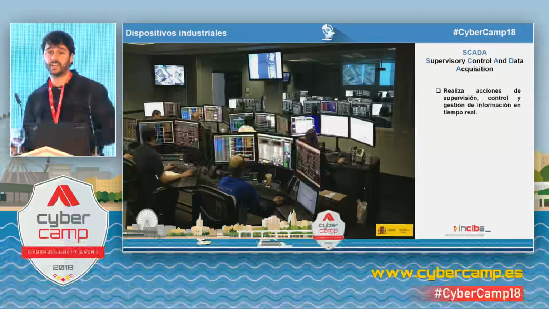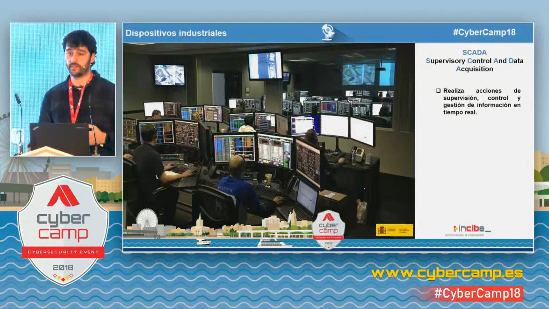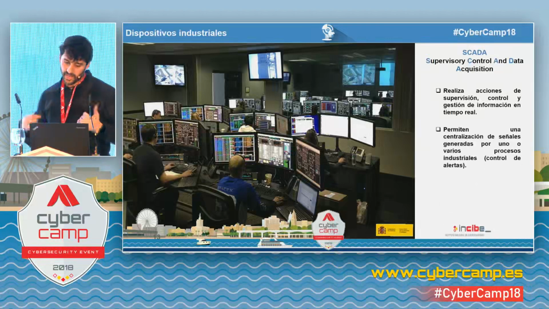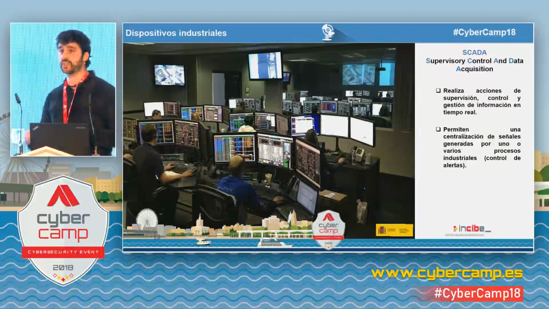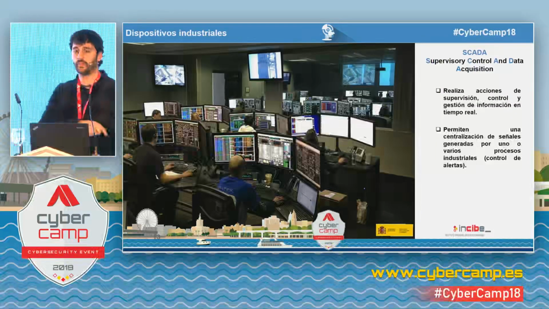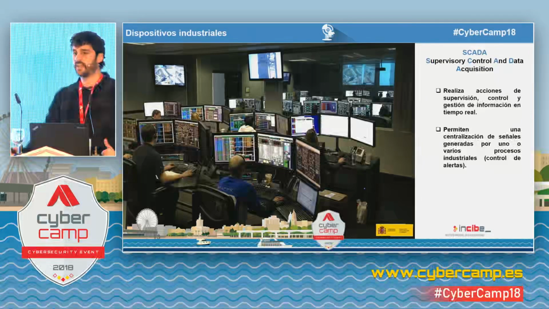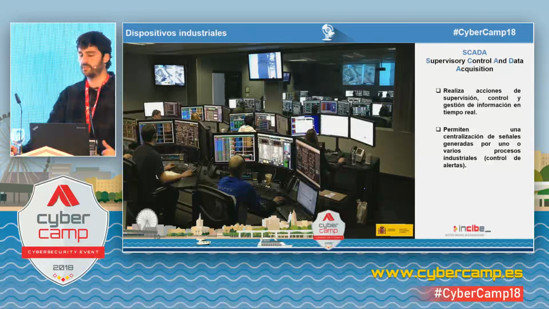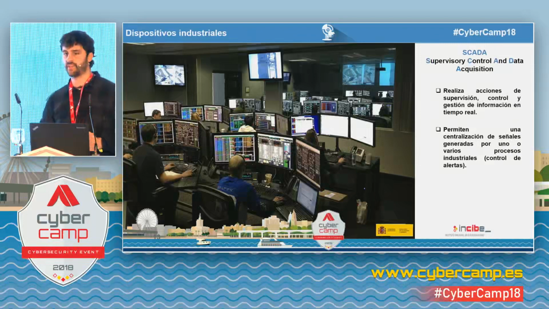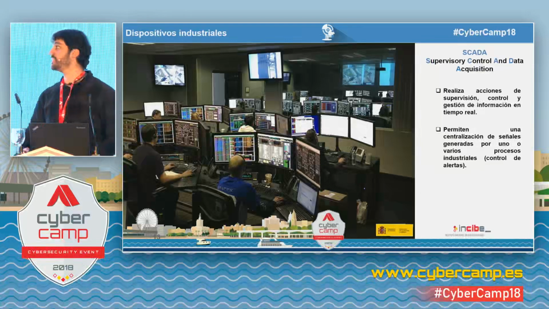And a very famous system in the industrial world is the SCADA system. I think they mentioned them yesterday. This type of system carries out supervisory actions. They allow you to centralize signals, so the operators can have the logics of a process in a single room, and they contact operators. They decide whether there's some sort of abnormality in the process, and they keep the system available. In the industrial world, availability is very important, and every work carried out in the industry is aimed at maintaining availability.